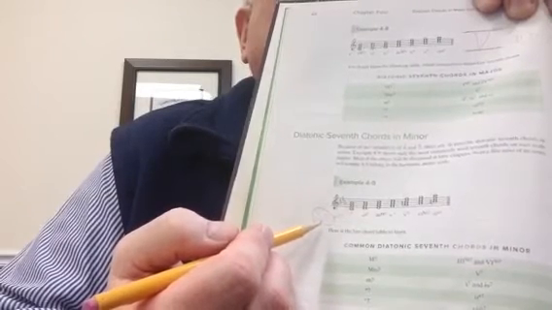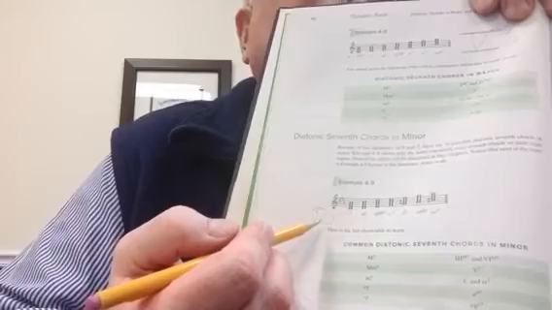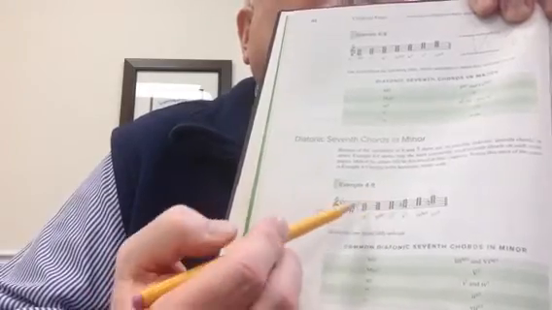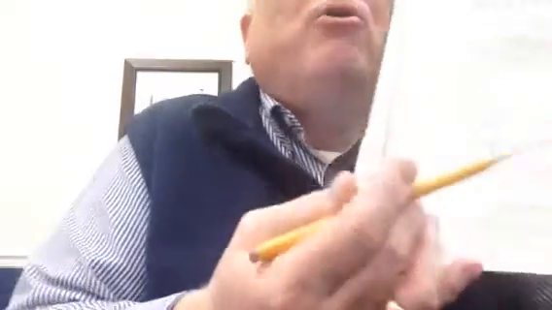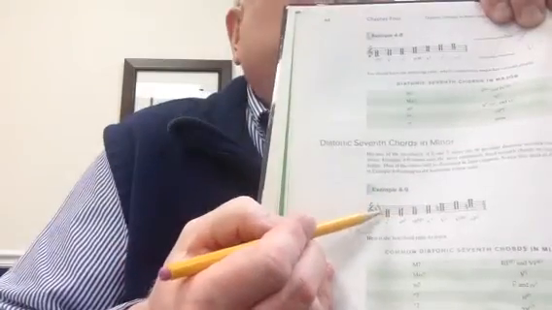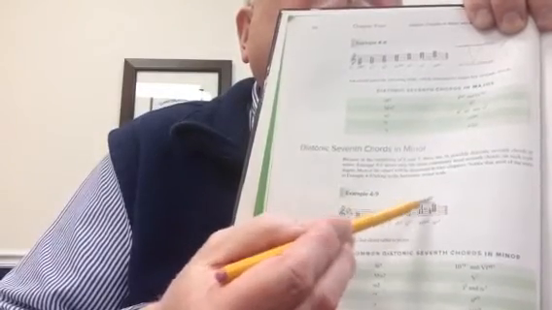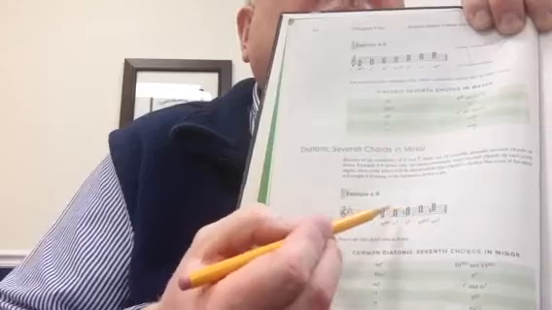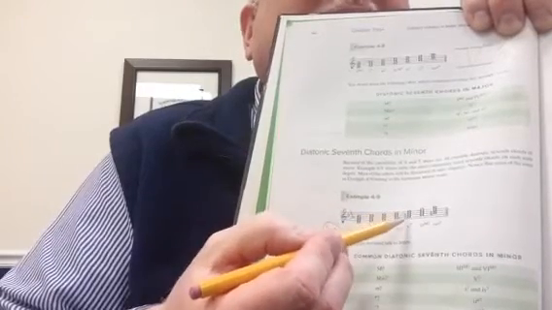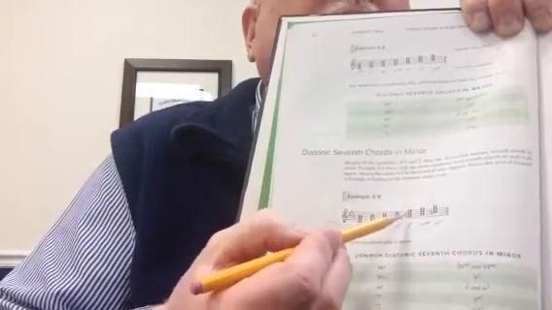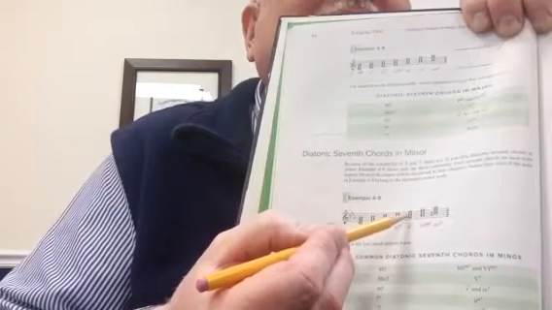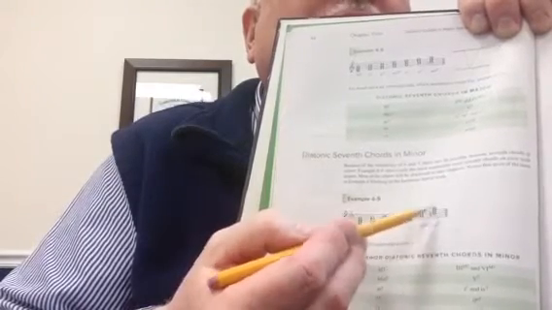Now, there are other chords that have B flats in them that we're not going to do anything about. For instance, the 3 major 7 has a B flat in it. We're not going to change that to B natural. The 1/7 has a B flat in it. We're not going to do anything to that. But it was the 5 chord and the 7th chord that were considered dominant chords that led you back to the tonic. And that's important because the leading aspect of that 5 chord is accomplished through this leading tone. B natural is the leading tone.